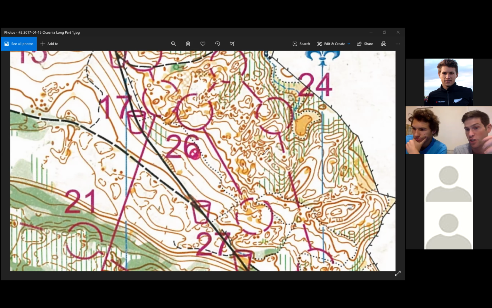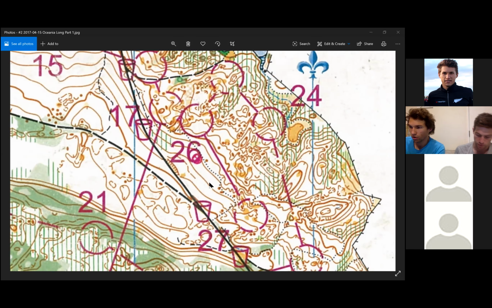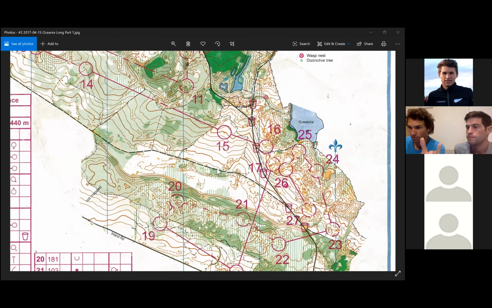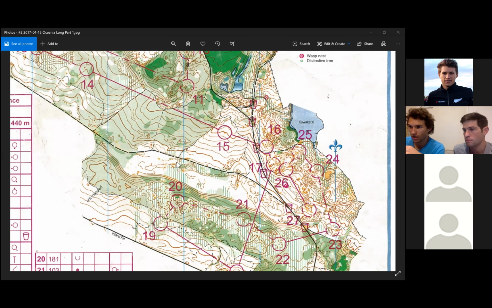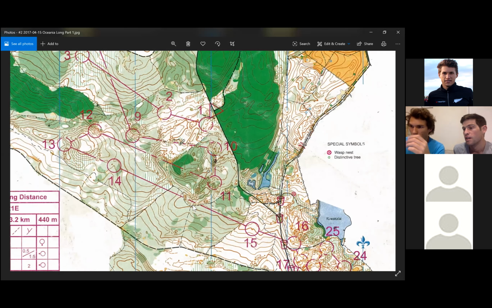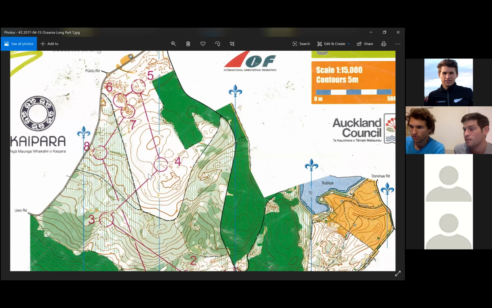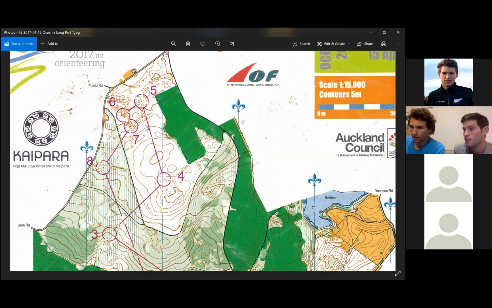So really trying to visualize, not just read a control feature off the descriptions, but visualize what you're going to be seeing when you come into the circle. Yeah, so really thinking about these things proactively, not just bailing into the control circle and realizing upon hitting the control circle that this is hard. And it's not just beforehand. It's not just the super detail rich areas that this occurs in either.